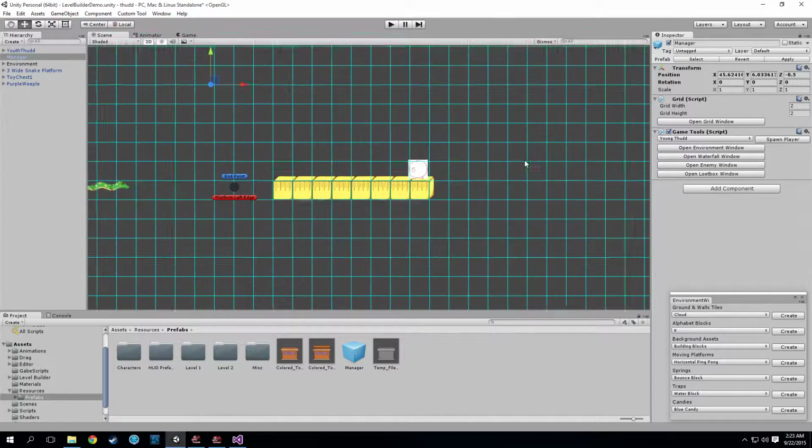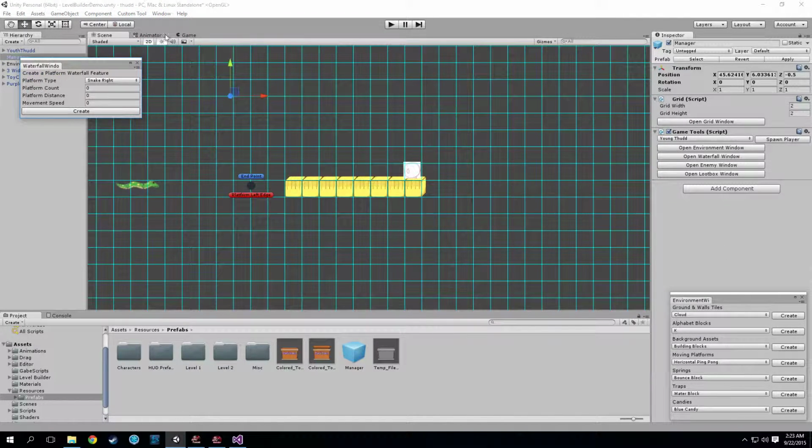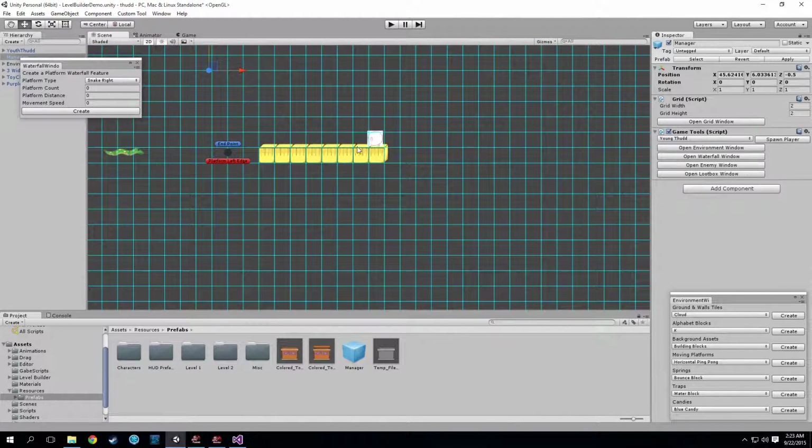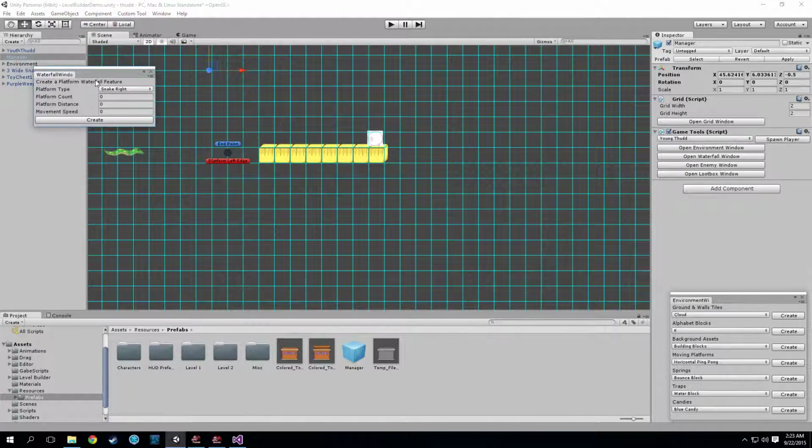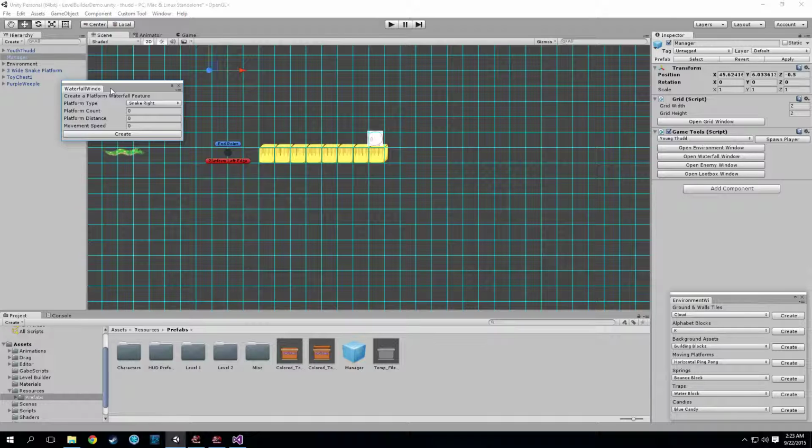Alright, one last window I wanted to show you before we finish up the level is this waterfall platform, what I call. It's that vertical cycling platforms you would see in the Super Mario Brothers games. You can choose the direction that you want the platforms to face. I'm going to choose facing right.